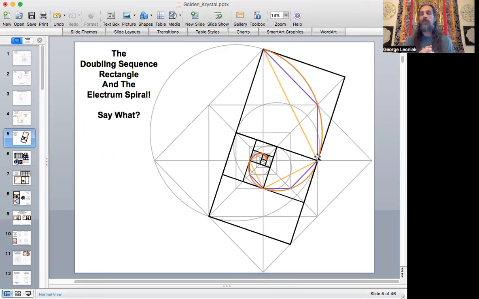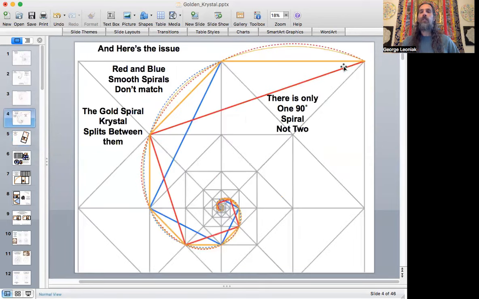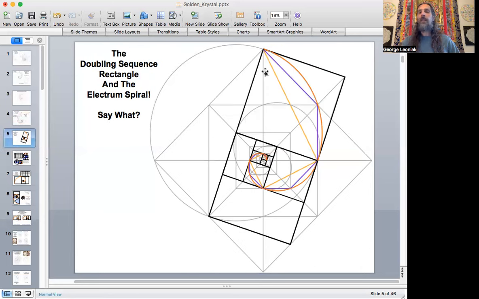In my process of discovering this rectangle grid from about 4 or 5 years ago, before I really did any research on the crystal spiral, the outline of that does overlay. It's the same 90-degree spiral that I showed previously on the crystal spiral. Let's say it's this red one. Same 90-degree segments, but this is the actual rectangle that it fits in, which is a doubling rectangle.